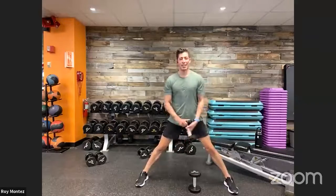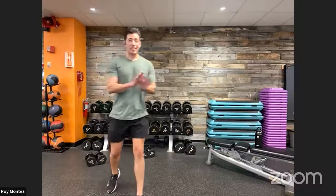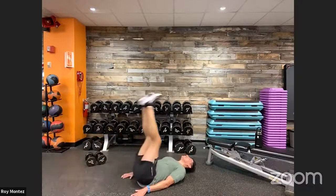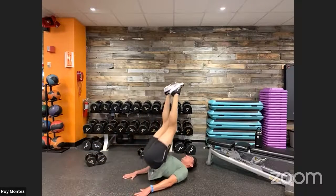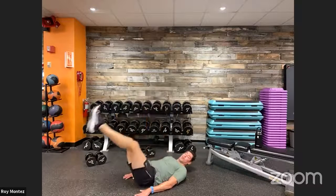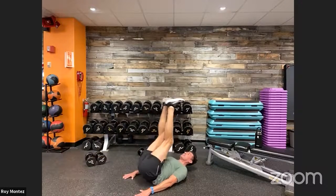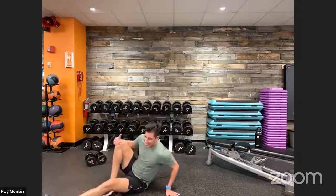Nice control with that one. Back on the ground — we have leg raises. Try to keep legs nice and straight, toes pointing up. Legs extended all the way out — drive up. Control the movement. If we have it in us today, lead with the toes for a little hip drive and hip elevation. If we need to scale back, heel on the floor with no weight, one leg at a time.